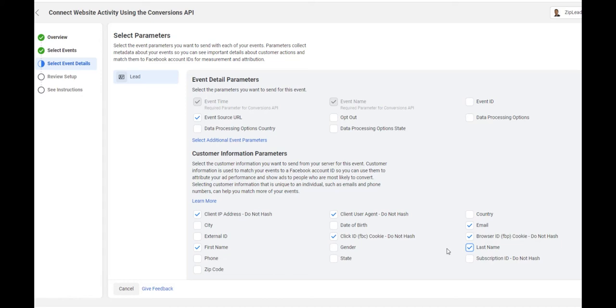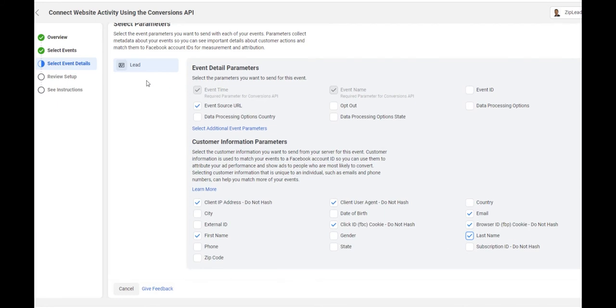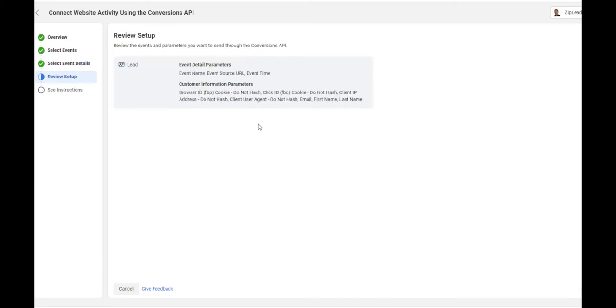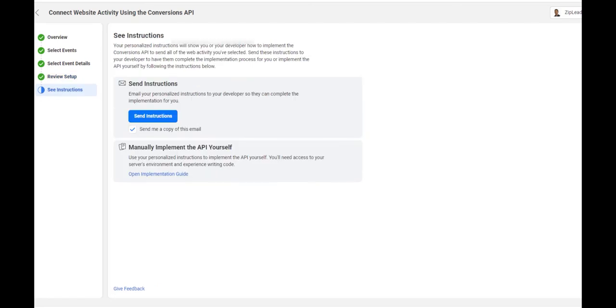Okay, once those are selected, if you selected multiple events, say for example you had lead up here, you might have purchase, you might have scheduled, you'll need to select each one and repeat this process for all of them. Okay, so you need to do each one. Here we've only got lead, so we hit continue. Then you'll get this summary page to show that you've definitely got this set up correctly, and you should see it looking like this. And hit confirm setup. Okay, that's all you need to do here.